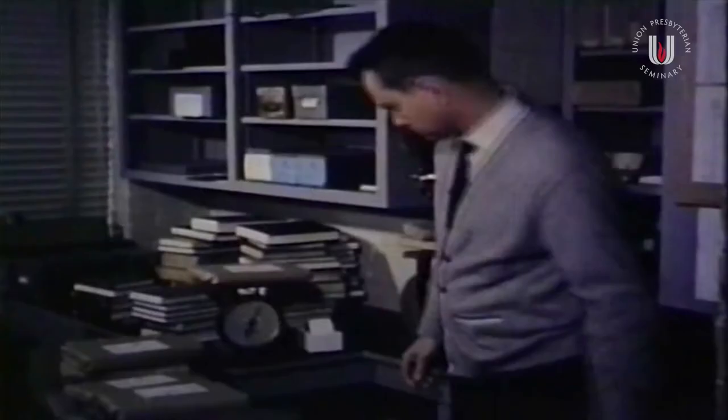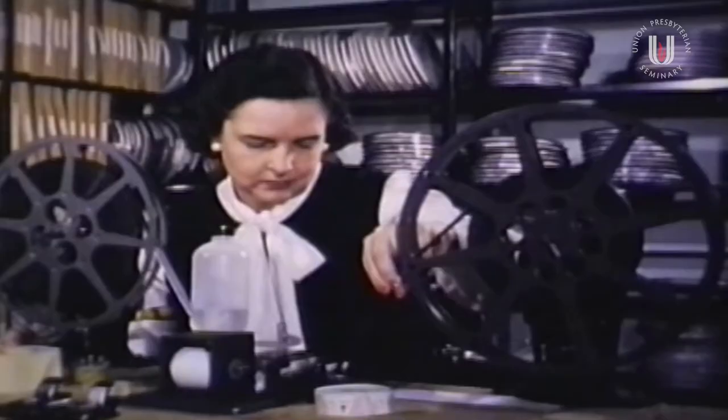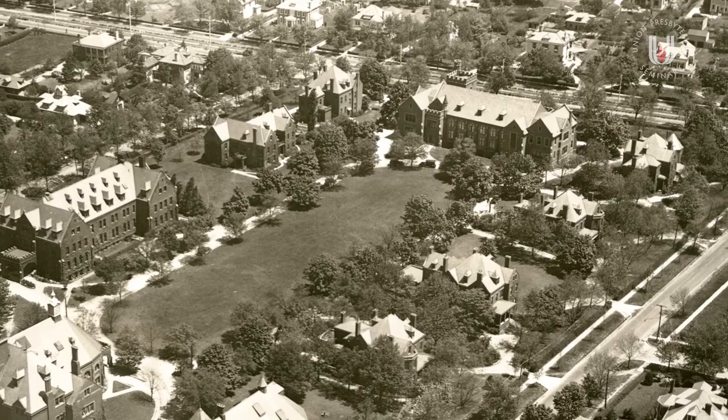After eight decades of growing and transforming in Richmond, the seminary was literally bursting at the seams, especially the library. By the 1980s there was a feeling that as a graduate institution, the library had to handle the demands of graduate education, new recording libraries, and all kinds of new technology. The seminary looked at Schauffler Hall and said a new library was needed. But at the end of the 80s and beginning of the 90s, the question was asked: if we spend all this money on the library, it means the seminary is going to stay in Richmond.